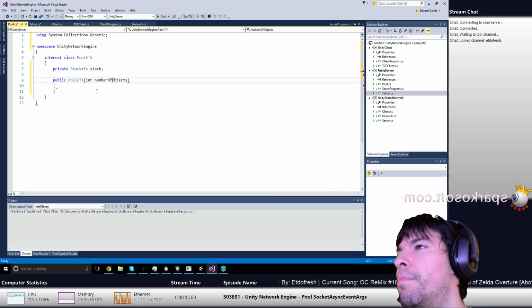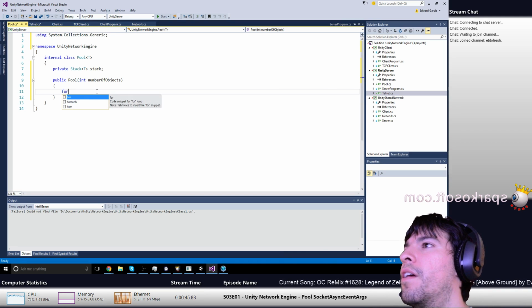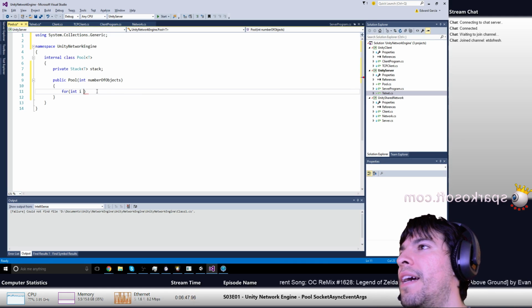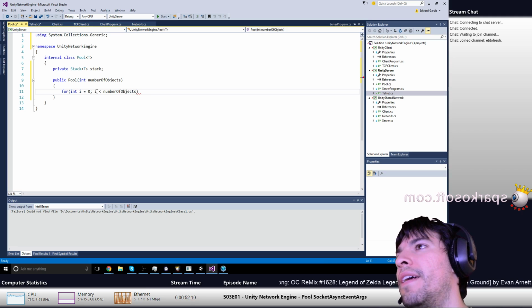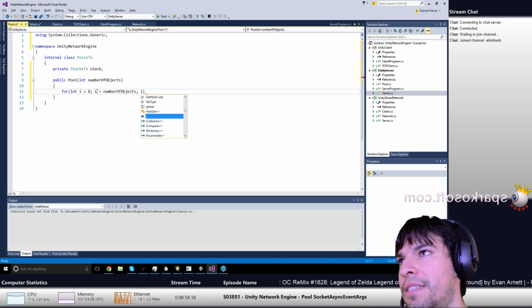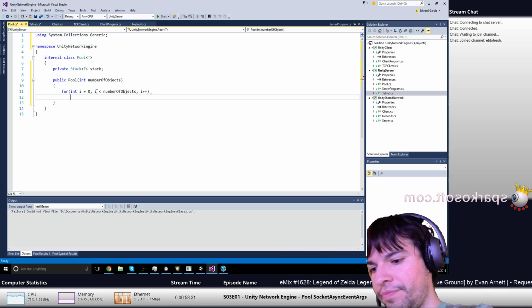Alright, public pool, is this not a thing? Okay. Int number of objects. For int i equals 0, i less than number of objects, i plus plus. So this is going to create our initial pool of objects.